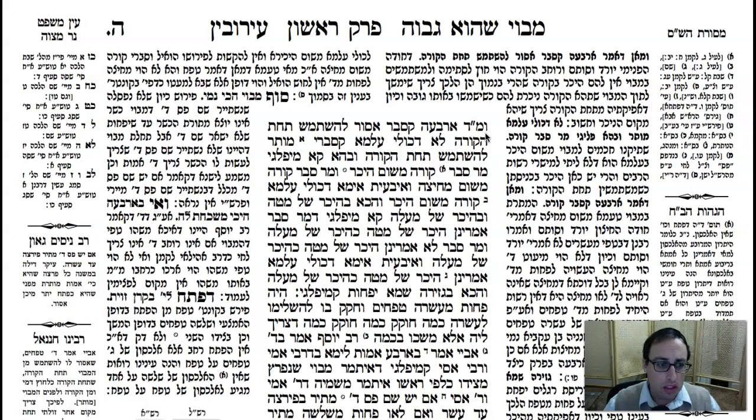Rav Yosef says that it suffices if it's just one tefach. As long as it's a tefach, corresponding to the exact width of the korah up on top, that's fine. You've minimized the height from standing on the platform. When you're standing on the platform, the korah will not be more than 20 amos above you. Abaye is stricter, and he says, no, it's got to be 4 tefachim. The platform has to go into the mavui a bit because it's got to be a makom chashiv.